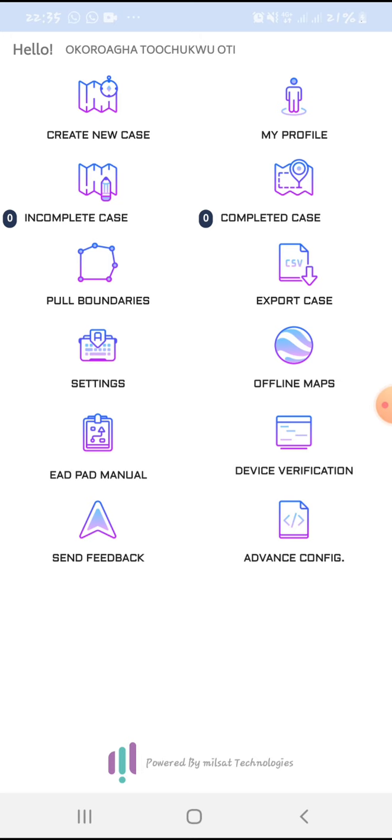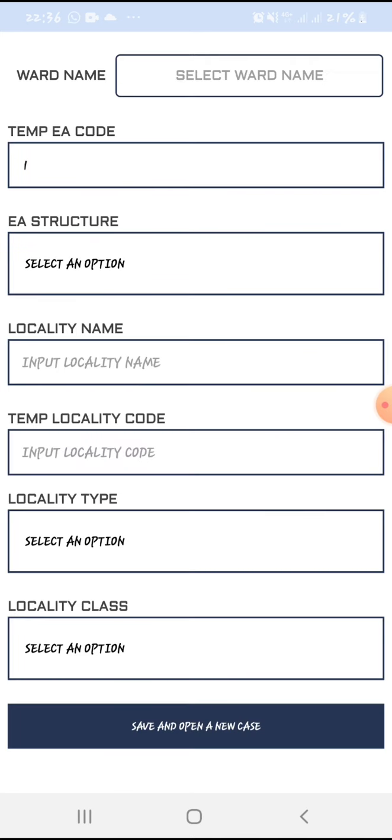Going to the second aspect now, I'm now going to create a case. Create a case means creating an EA. Creating an EA means that I have been given a particular place, a particular portion of a particular ward in a particular local government of a particular state to work. Now, when I'm going there to work, I want to create a new case.